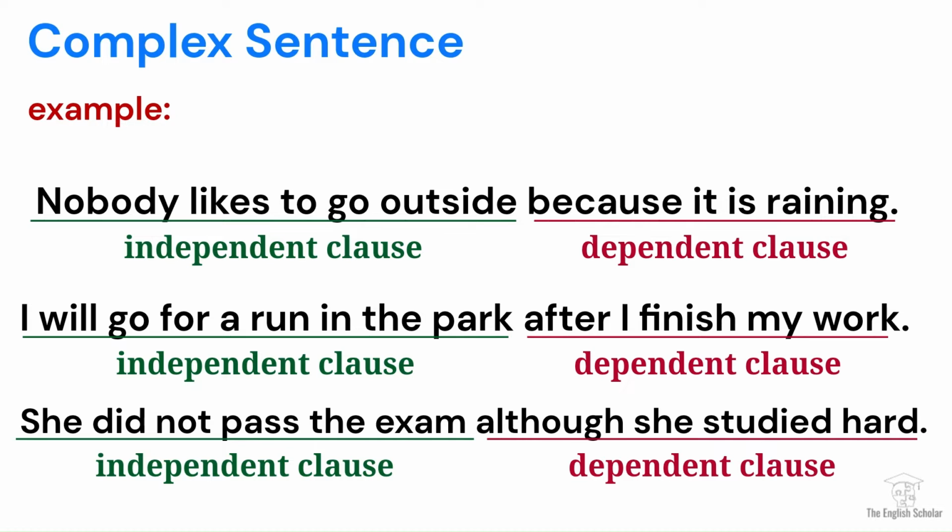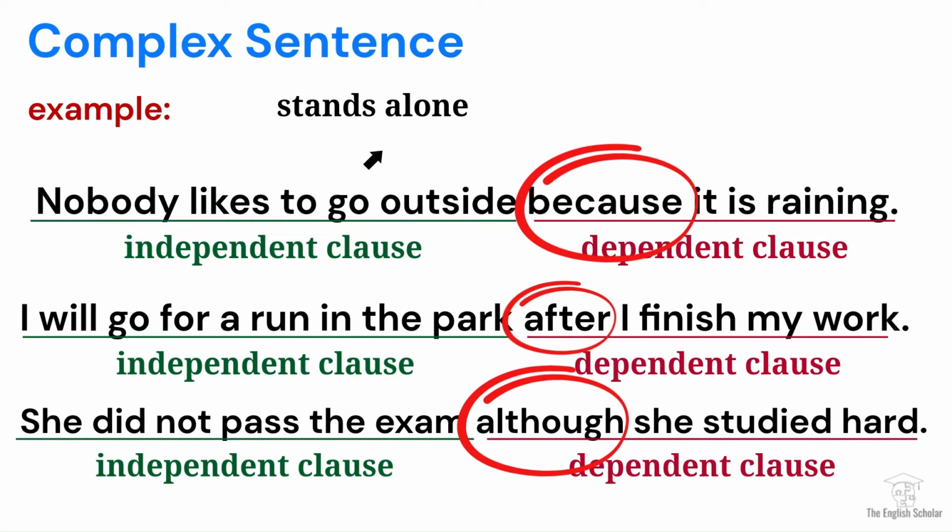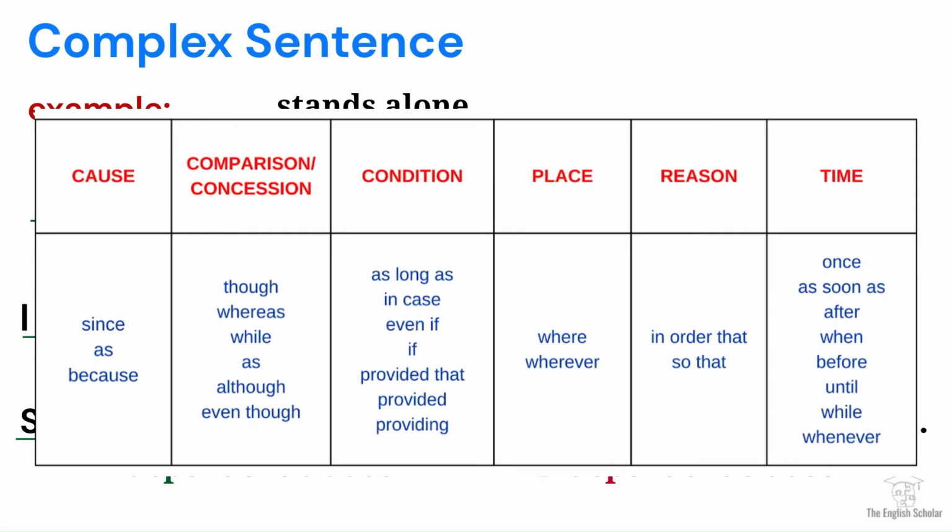Again, independent clauses, from the word independent, can stand alone. They do not need other clauses to complete their intended meaning, while dependent clauses are the exact opposite in that they need independent clauses to make a full sentence. They are usually marked by dependent marker words, especially subordinating conjunctions. These are the most commonly used subordinating conjunctions, and they are used to form complex sentences, marking the connection between clauses. Again, the use of each one depends on our intended meaning.